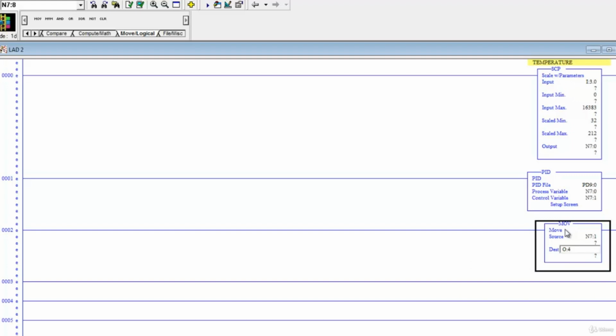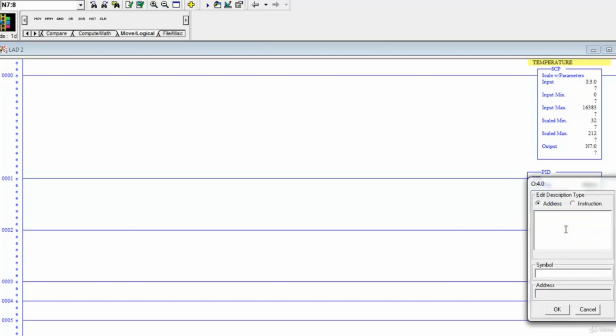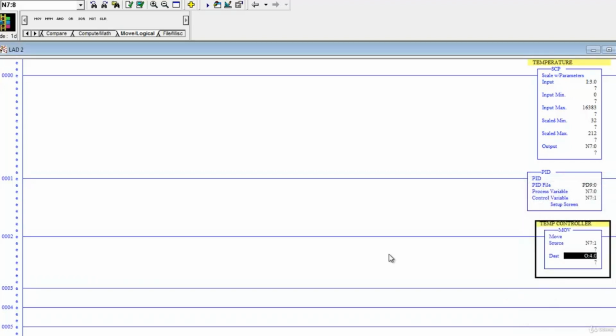We're on output module 4, channel 0, and we'll go ahead and call that our temp controller. And that is it. That is our entire program now, which if you look at, it's quite a bit simpler and a little less logic than our digital control, and it's a lot more robust.